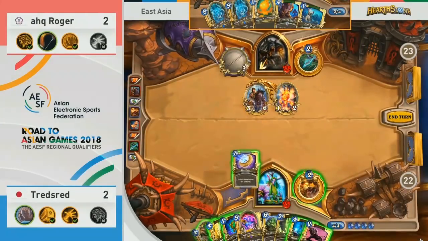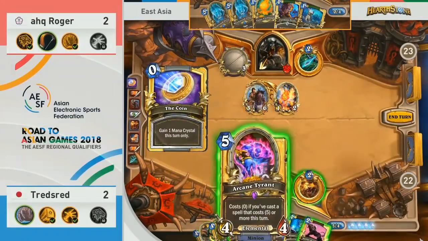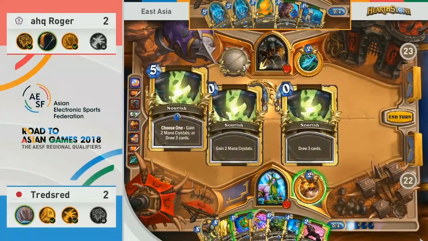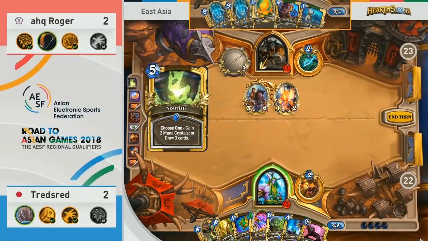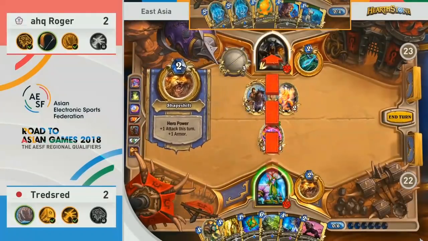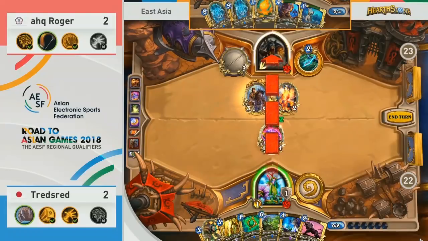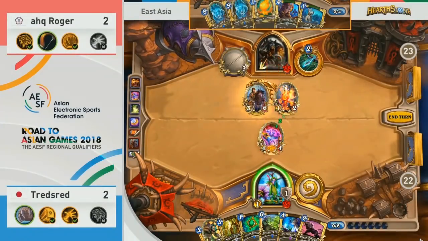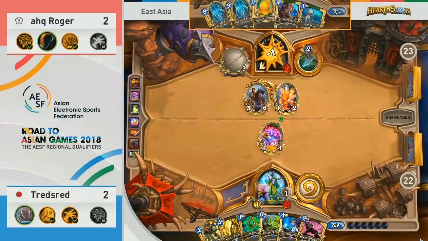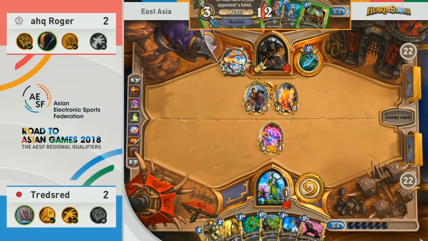But a Witchwood Grizzly does put a little bit of a blockade, as Nourish plus an Arcane Tyrant is instead the decision from Red. Just to get something on the board, but that is Houndmaster Shaw surviving now. That means that any minion from Roger's hand has Rush. So this Arcane Tyrant can just be gobbled down by the Firefly and the Witchwood Grizzly. And you take that opportunity.